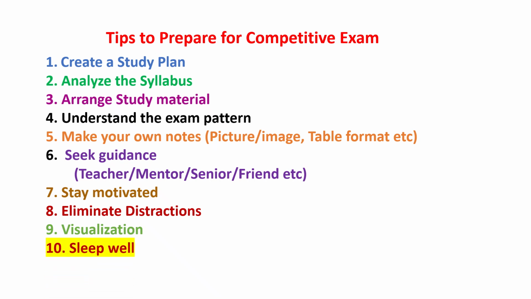Another important thing is to sleep well. Most people read so much, and then they become frustrated, saying yes, I have read this much, but you have to sleep well. Minimum sleep hours are very, very important so that your brain will be active. For that, a minimum of 6 to 8 hours of sleep is essential. So these are the tips overall.